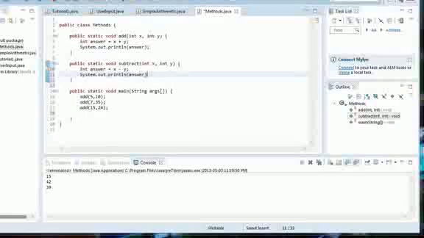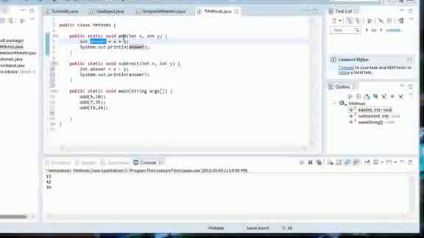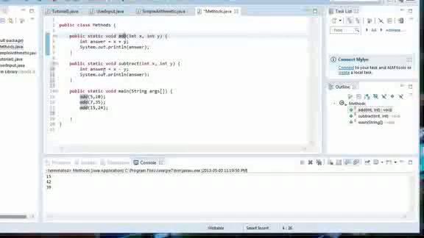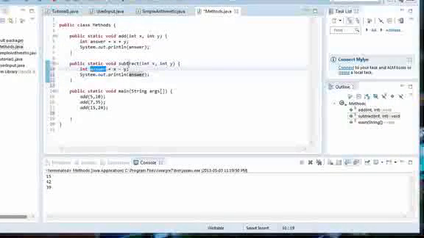Answer. Okay, so I know you're probably wondering, if there's already a variable called answer defined in the add method, then wouldn't that affect the variable answer in the subtract method?